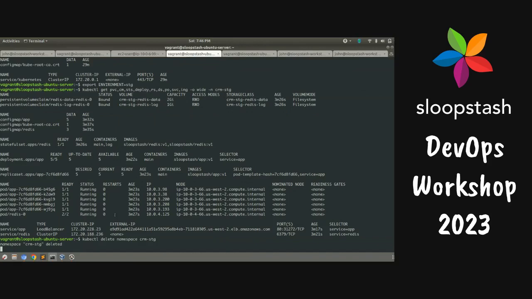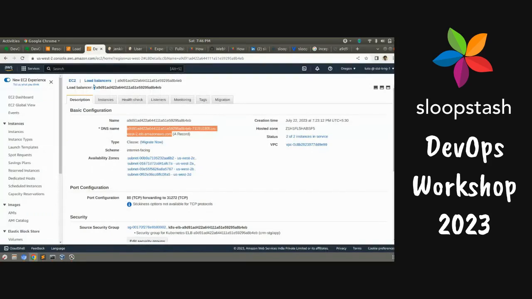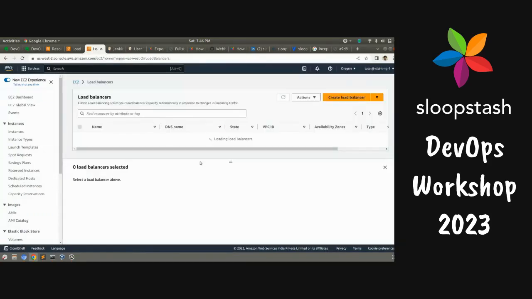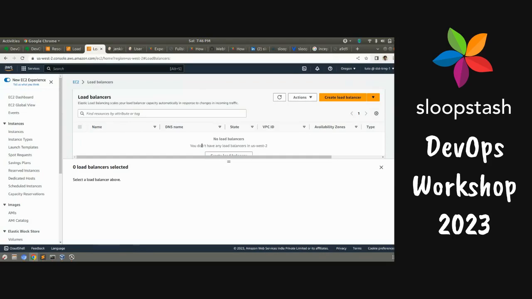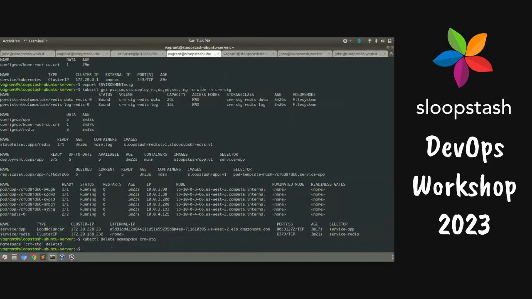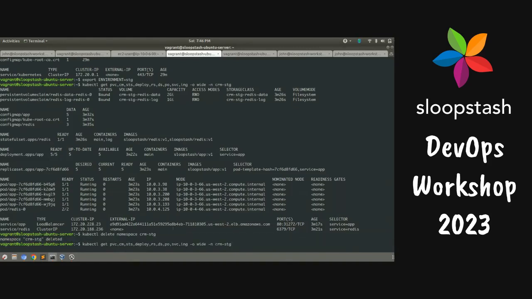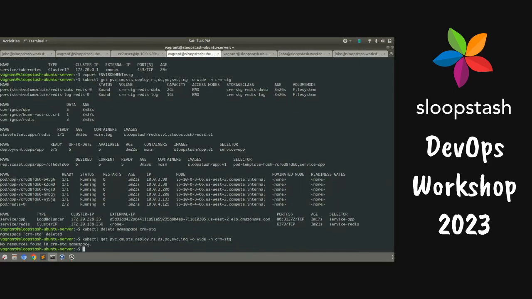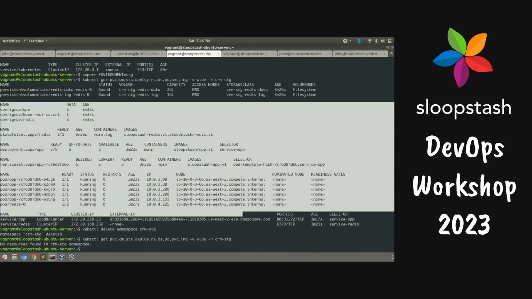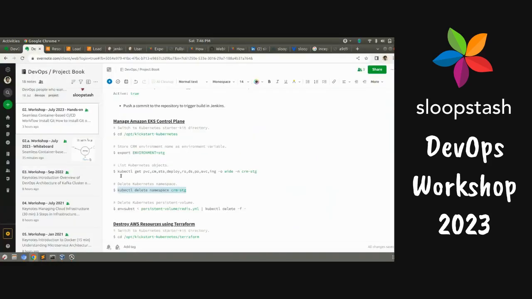And in the EC2 realm, you can also see the load balancer which it created. That also shall be deleted. Now you see it is deleted already. No load balancers. So in a matter of one command, all these things are done. If you run the previous listing command again, you don't find anything. It's empty.